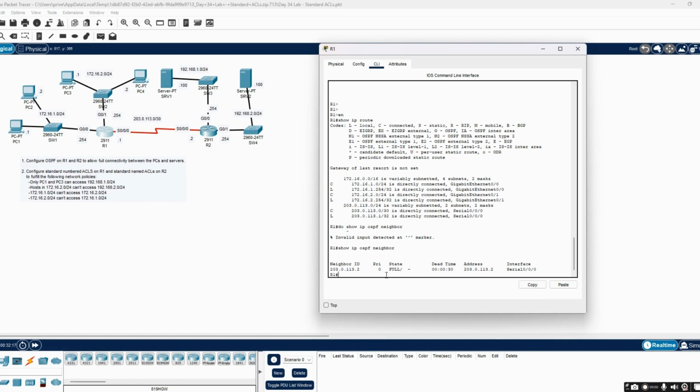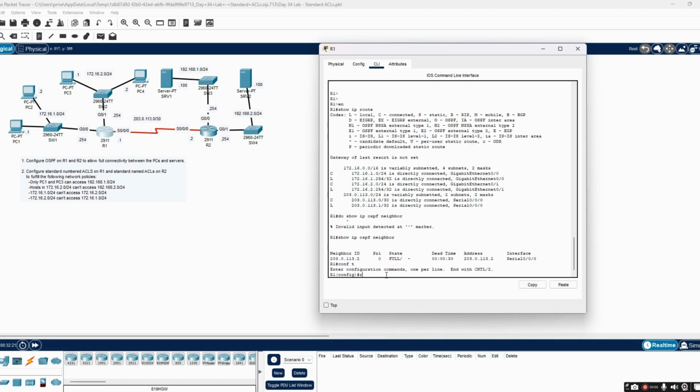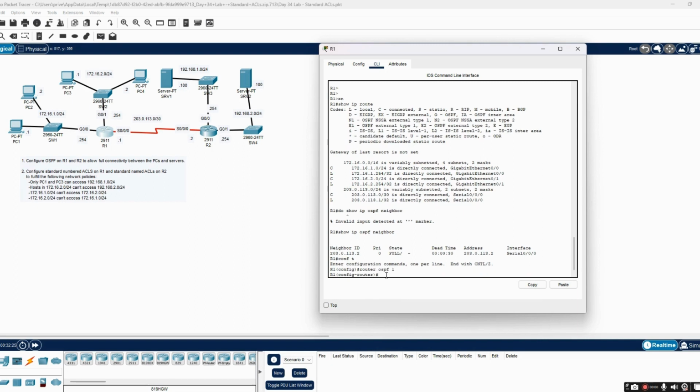And so let's do conf t, router ospf 1, and let's do 172.16.1.0. We forgot the network command.